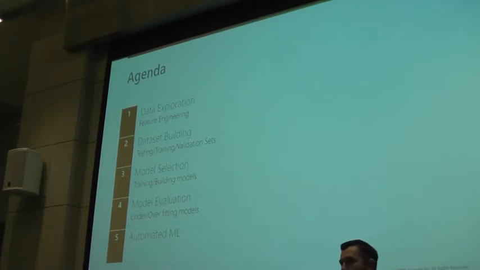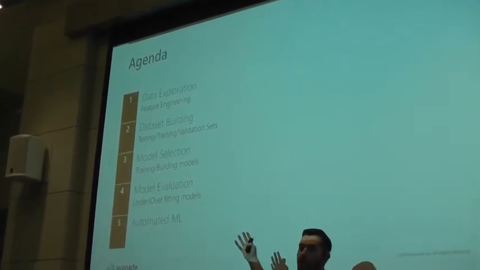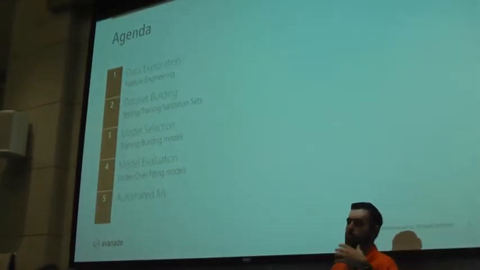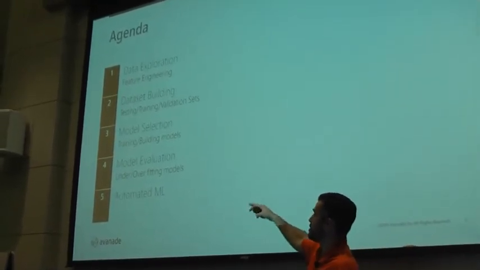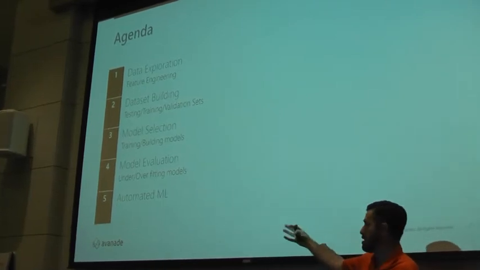Then we'll go into, once you have your data sets and you understand your data, how do you begin picking a model, right? There's so many models that do so many different things, like how do you start that process? And then once you pick a couple models, how do you evaluate it? How do you know that it's doing a good job? What are some of the basic metrics?